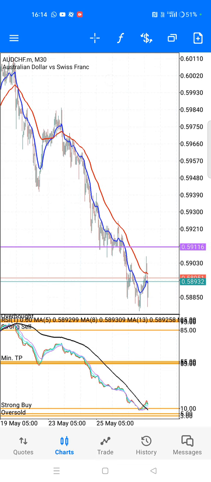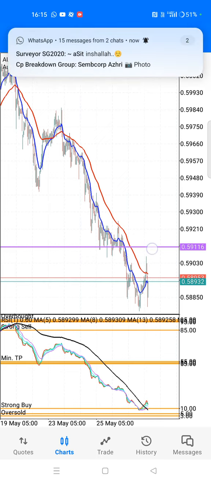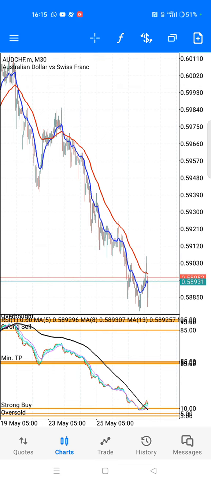But for those swing traders and intraday traders, if you were to not listen to my tips and SOP, then it's going to be a wasteful trade for you and you're going to lose a lot of money. So number one, look at the daily time frame, and then you see what trend it is. For this Australian Swiss franc, it's a downtrend, so don't look for buys unless you want to scalp.